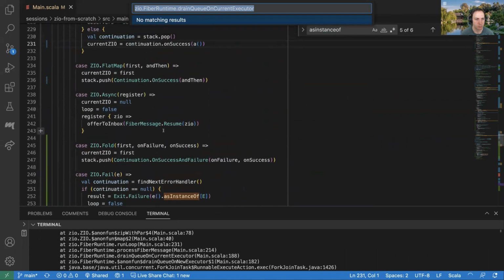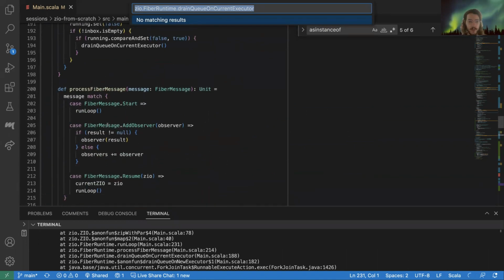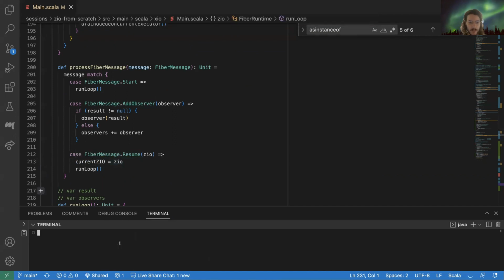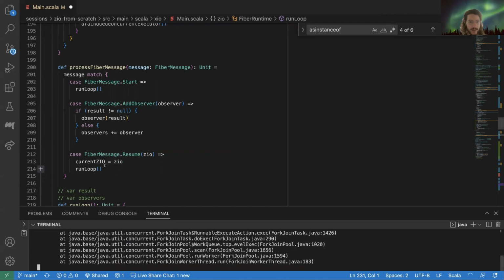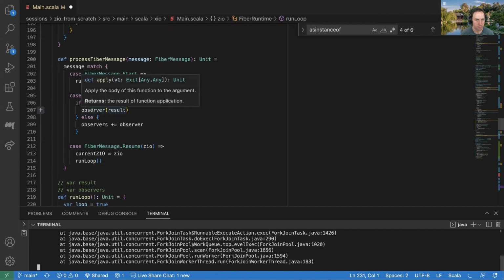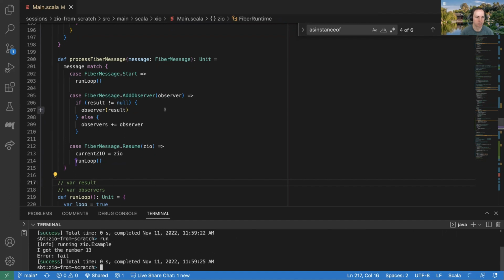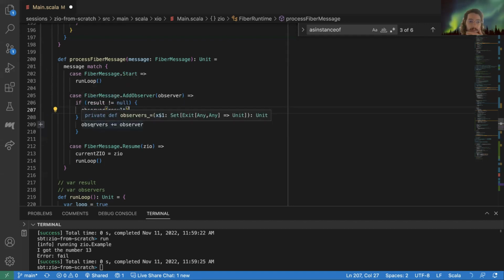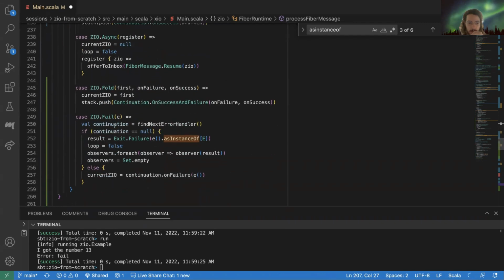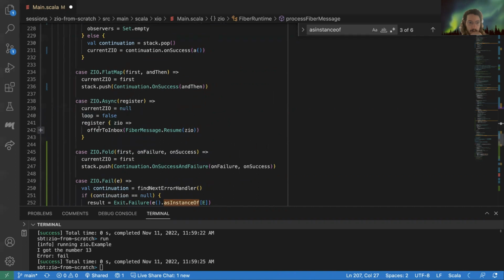So let's see. Want to just try my third workflow first, which is just a flat map and succeed? Sure. So let's narrow it down to see if it is at async or just in something else. Okay, so that's working fine. So I think we got something with the async case. What have we done? Doesn't seem obviously wrong.